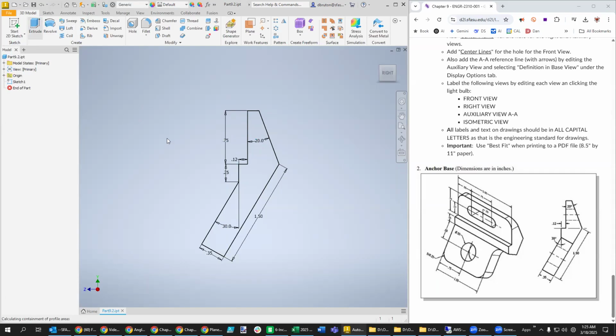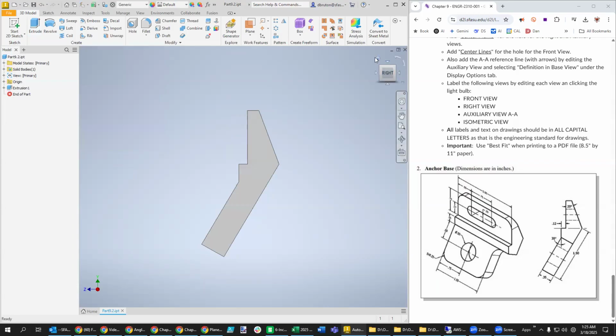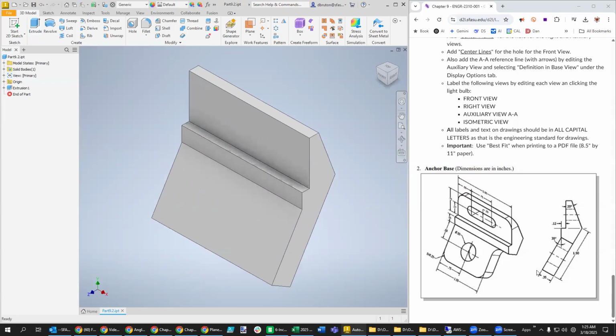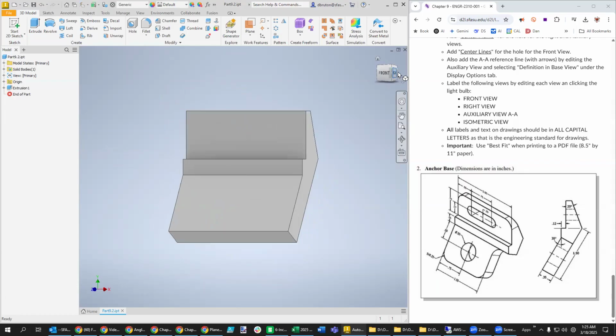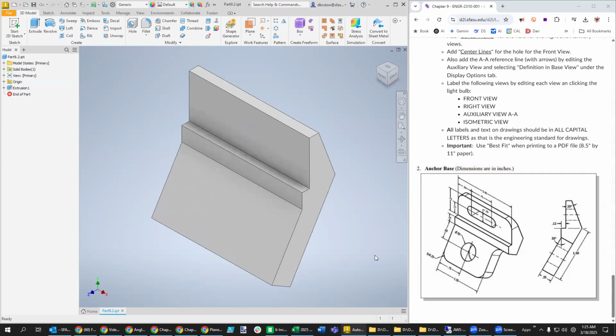So go over to extrude like this, and let's go ahead and extrude that 2 inches. I was just thinking about how we're going to define the shape of it. Like the view that we want right here, that is the correct home position. If we say the front, then that's really what we want for front. And this is really what we want for right. I was just making sure all of that matches up since that's the standard that we're going to use. Now, it looks like everything is in place except for maybe the holes and also the fillets.